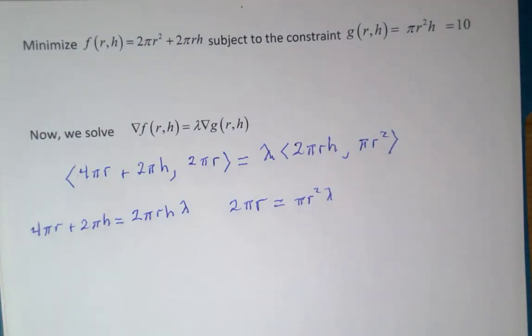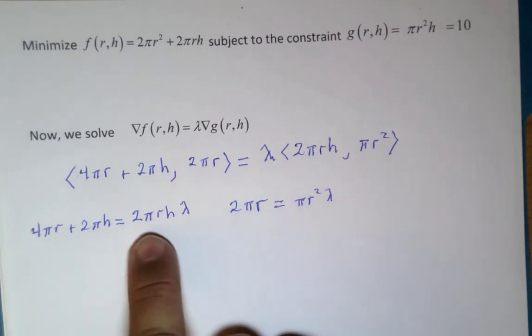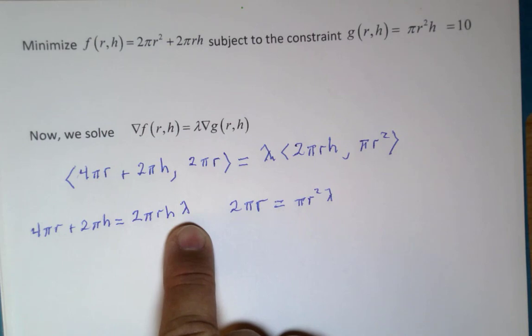So that's two equations, but if you observe carefully, we have r, h, and lambda. We have three variables. So finding a unique solution with two equations and three variables is, we'll call that problematic. You're going to really dive deep into that subject when you take linear algebra, if you have not yet.